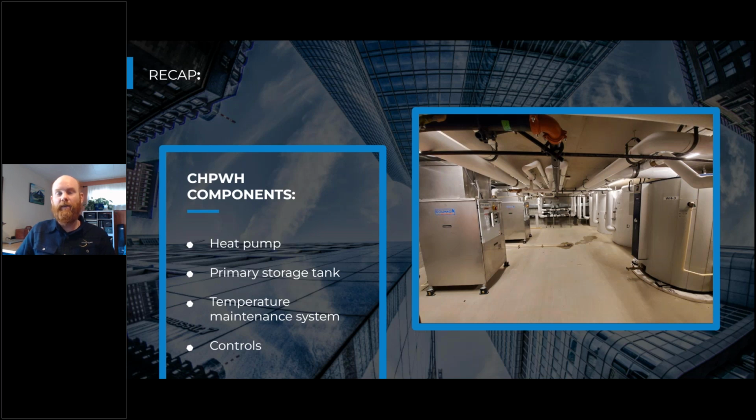But in a heat pump water heating system, we might want to provide dedicated equipment to deal with that temperature maintenance load. And so we might have a dedicated temperature maintenance system in our commercial heat pump water heater systems. And then the last is controls. We need some way to turn on and off the heat pumps and other components in the system if they're aiding in backup or so forth.